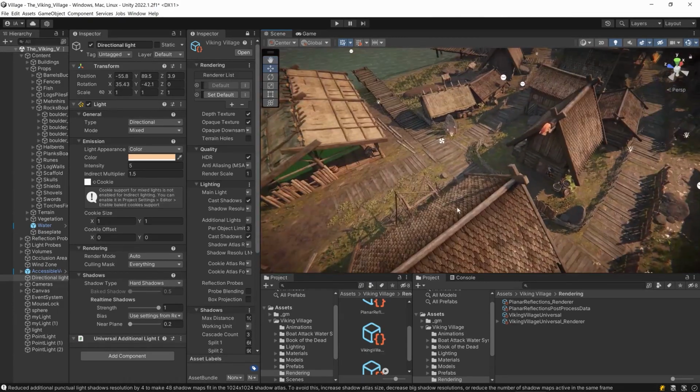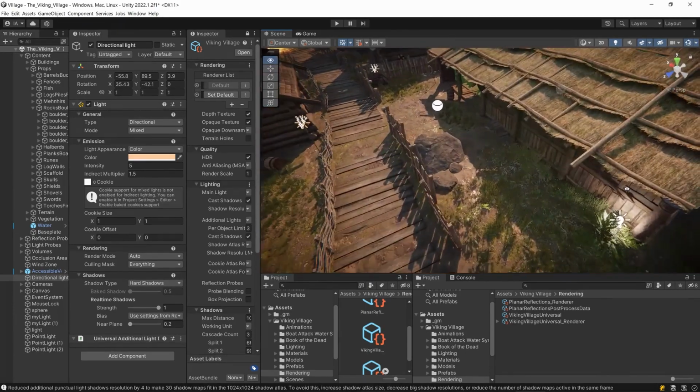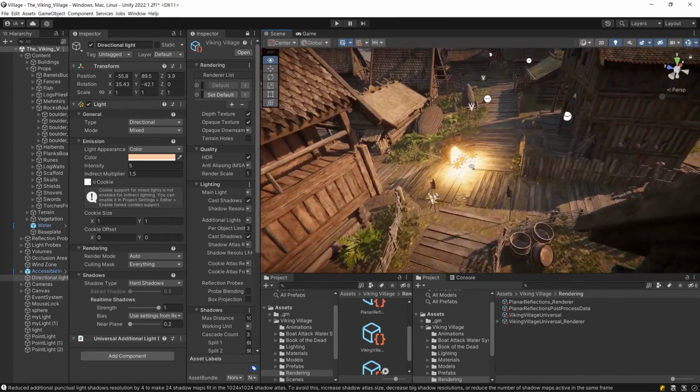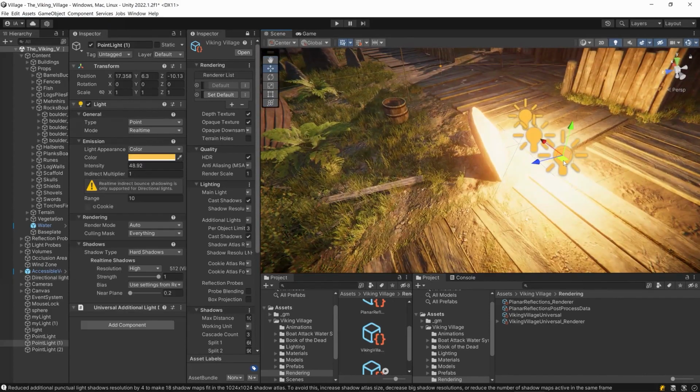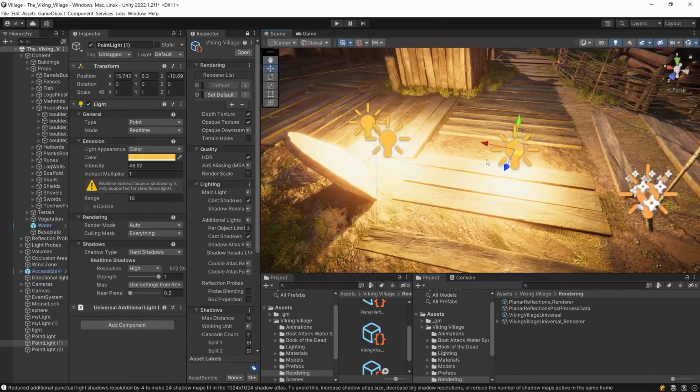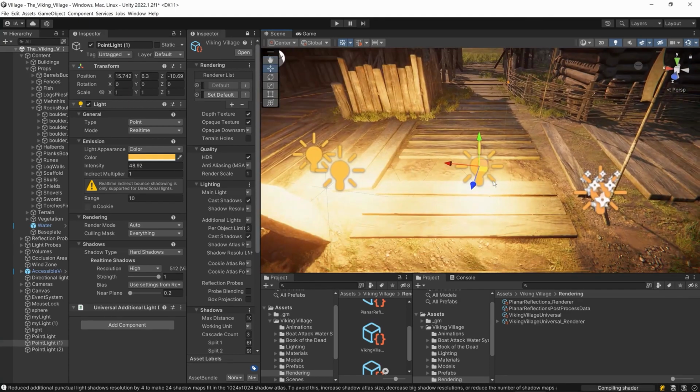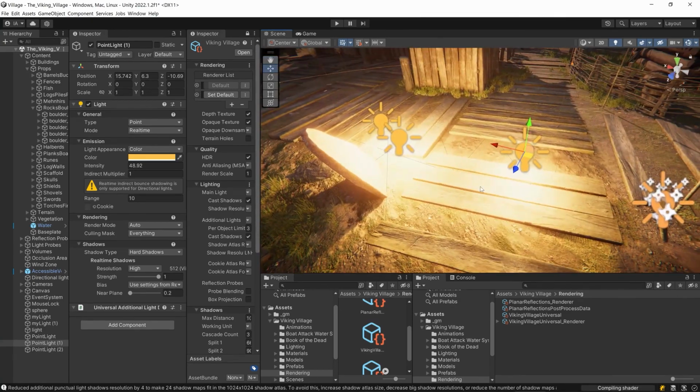However, light sources such as point lights, that we had somewhere around here, are very expensive because they render 6 shadow maps, much like a cube. So they render an image for the bottom view, one for the upwards direction, and also the 4 sides. Every time you create a light source like this, you have to understand that you're creating additional 8 shadow maps, like a cube map.